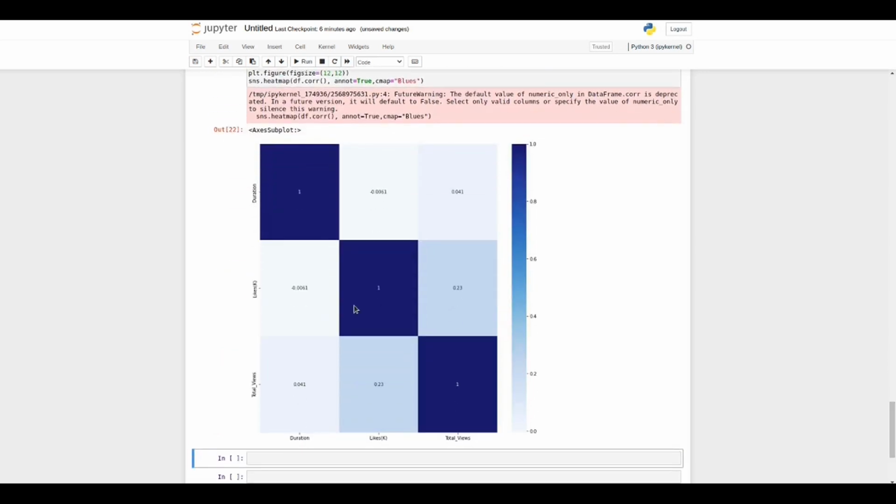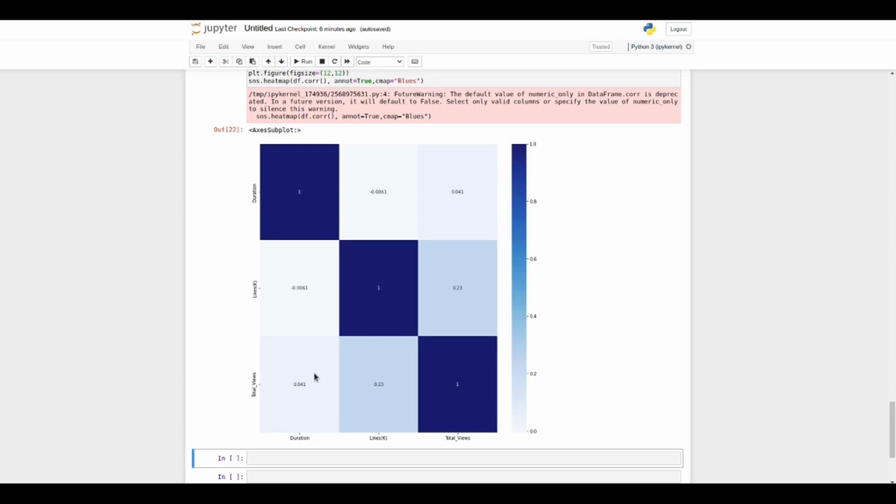So yeah. The one important thing you can understand from it is that the ones are related to the same variable with itself. So duration with duration, likes with likes in thousands, total views with total views. However, there are other things to highlight here. For example, the likes with total views are a positive correlation.